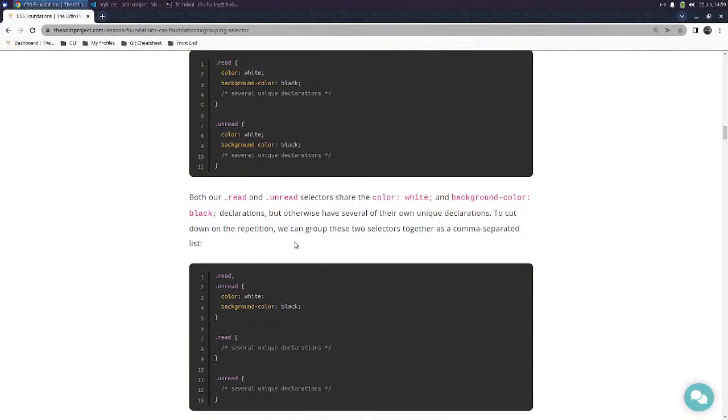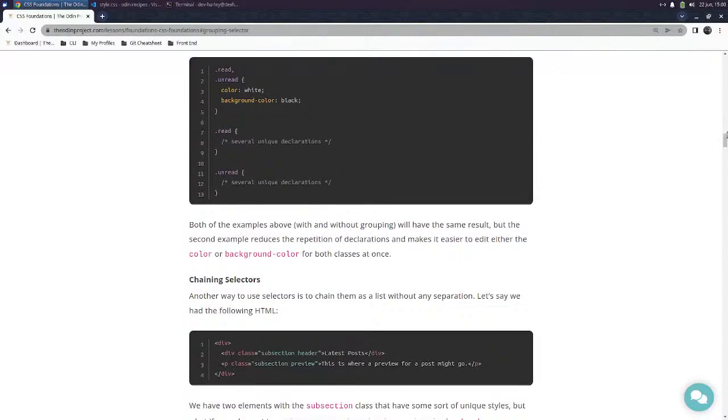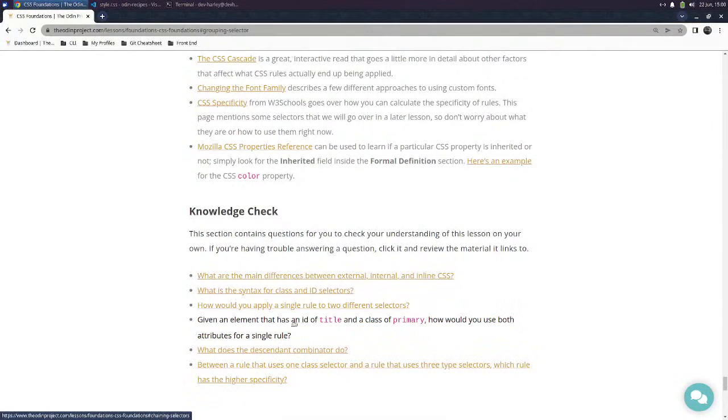To cut down on the repetition, we can group these two selectors together as a comma separated list. So we can do .read, .unread, bind the two together with the characteristics they share, and then declare them separately with their own unique characteristics. So we do it by declaring both of them, separated by a comma, and then put their properties together.